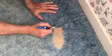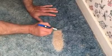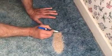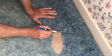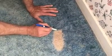Do you want me to pull the shade? I don't know if it matters. I think it's going to be okay. So you can go back the other way and do that. And you see how it's filling in? For the sake of time, we're not going to do the whole thing. But you get the basic idea.